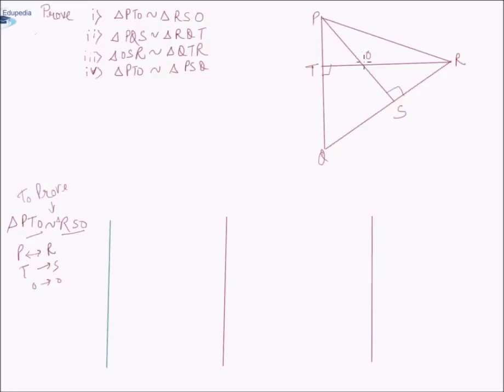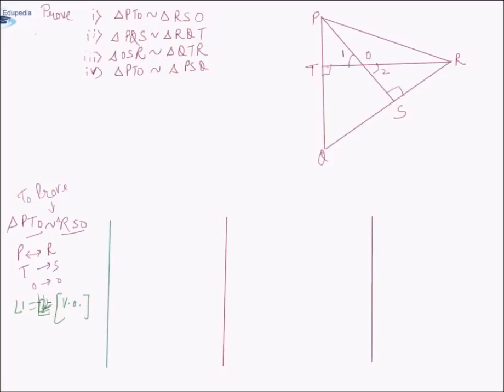Now the angle formed by O in PTO is this angle, let it be 1, and the angle formed by O in RSO is this angle, that is angle 2. So you can also see that if 2 vertices are given same in the 2 triangles, it does not necessarily mean that the angle formed will also be same in both the cases. But here we can say that angle 1 is equal to angle 2 because both are vertically opposite angles, and vertically opposite angles are always the same.